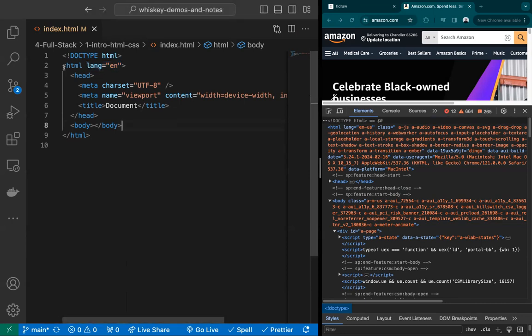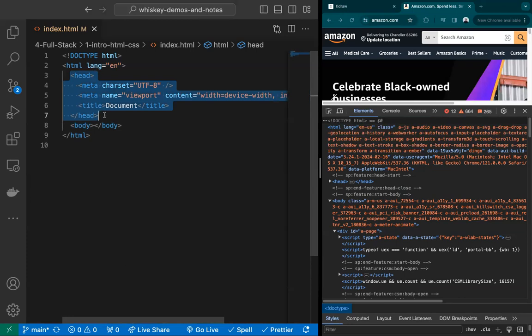All right. So now the browser knows it's looking for an HTML tag. It finds HTML and it says, well, everything inside of this HTML tag into its closing tag needs to be rendered in one way or another through the browser. All right. So now it takes a look at head. Well, head is not something that we can really see or mess with when it comes to the browser or the development of our front end application. But what it actually does is it gives details to the browser about how it's supposed to render our body.